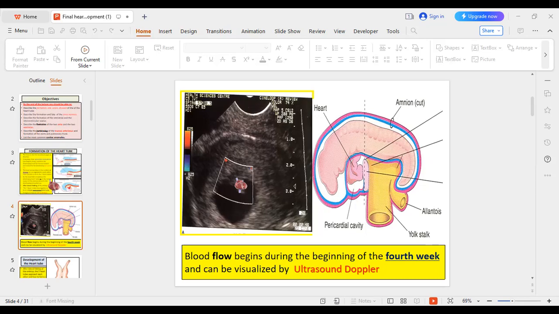So the spiral aorticopulmonary septum can be seen in the groove of the truncus arteriosus, dividing it into the aorta and the pulmonary trunk. So now the pulmonary artery joins the right ventricle, while the aorta joins the left ventricle. You can see the truncus, the aorta, the aorticopulmonary septum, the right atrial canal, the interventricular septum, then the left pulmonary artery. You can see how they are growing.